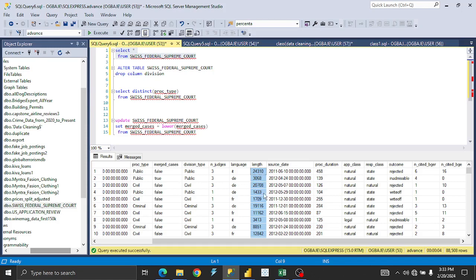So 60 by 60, you get the value, then divide this by that value, and then you get the number of hours. So we are good with that. We don't want to work with that. So this is proceeding duration. Proceeding duration has to do with the day. So this is day. I'll work towards this later.